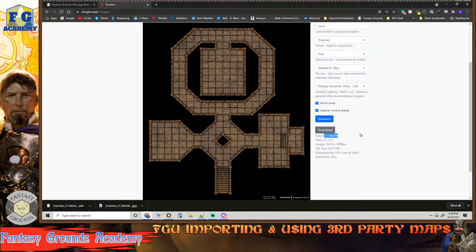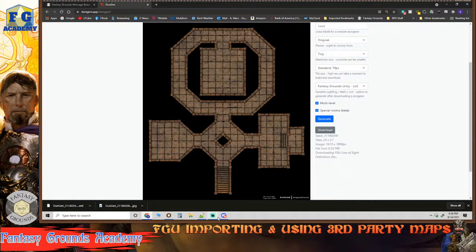I'm pretty sure Dungeon Painter Pro on Steam does it, and there's one other app that just recently added the capability. It's one of the virtual tabletop forge type programs. I can't remember the name of it, but nonetheless, this is just a real quick and dirty way to generate a quick map. I really appreciate this, and the simplicity of it makes it so much easier.